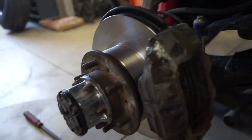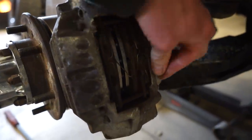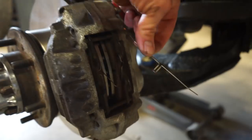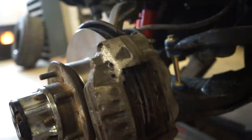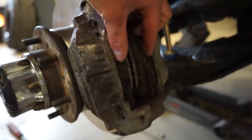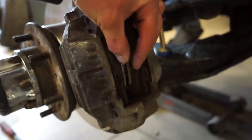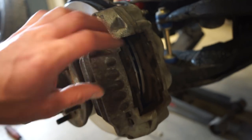All right, we're all back together. So now we gotta change the pads. These pads are super easy to change. You just pull this clip out of the two pins on the back, that clip right there. You can pull these pins out that hold the pads in. And then there's this anti-rattle clip right here that just clips in between the two pads, just like that. And then you can pull these pads out.